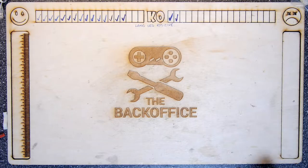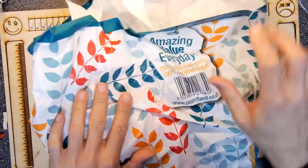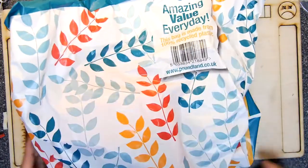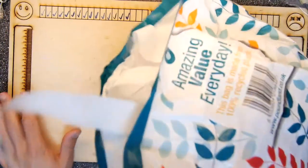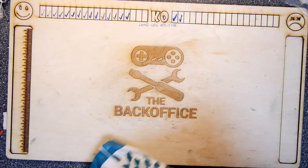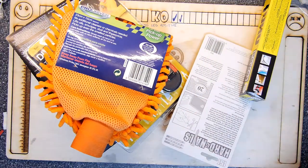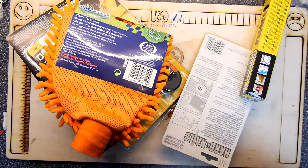Hi, I'm Andrew Armstrong and welcome to the Back Office Teardown Lab. I have another bag — can you tell where it's from? Yes, it's from poundland.co.uk. As usual I forgot my carrier bag from my massive pile of carrier bags, but I thought I'd show you what I bought because I think I got a few bargains. I always buy the same sort of things, and if you're in need of these things you can buy some too.